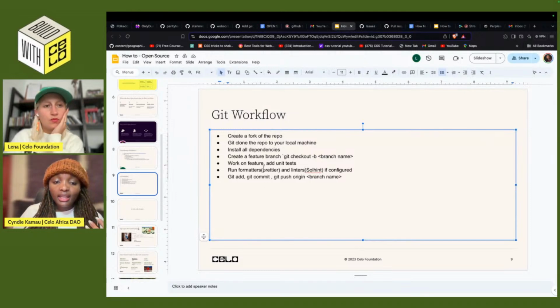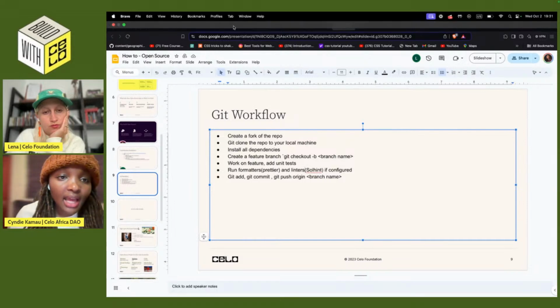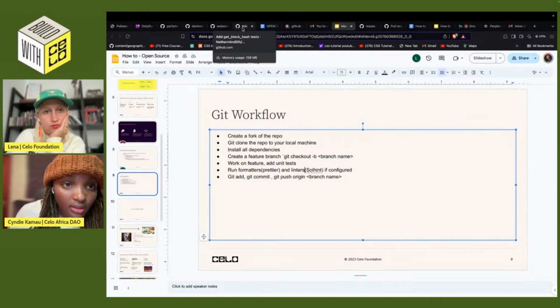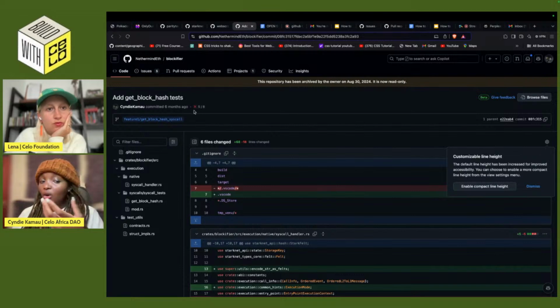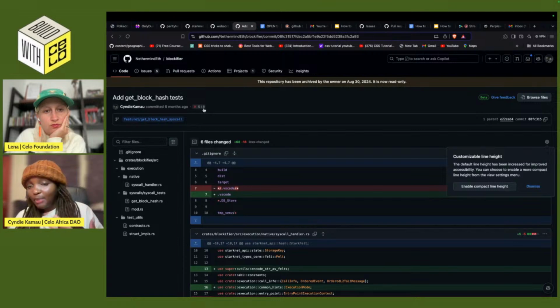So in the event you don't follow the rules, let's say you don't format, I'll show you an example of what happens. This is another thing that I was working on in Nethermind. Normally you'll see here my commit has an X, because it did not pass all the tests which were set by the maintainers.